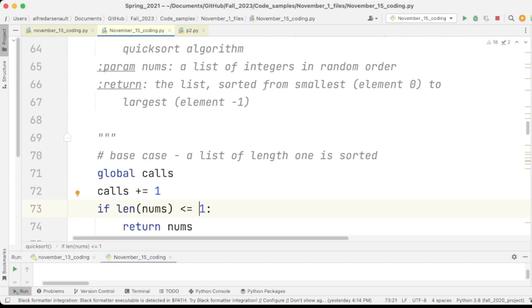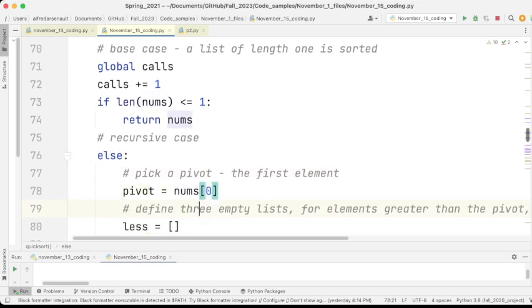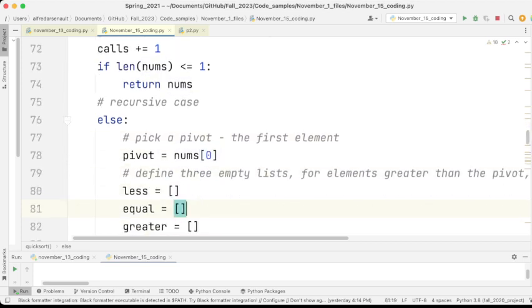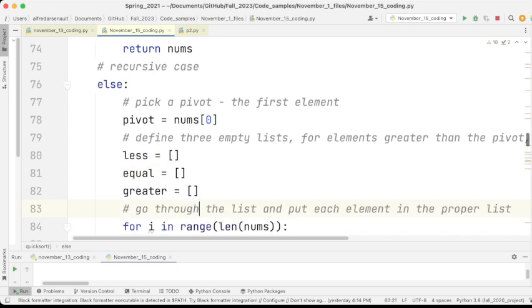But just for simplicity in explaining this, I use two global variables, calls and comps, that keep track of how many times I call the function recursively and how many actual comparisons I have to make to solve the problem. This is the code, other than the instrumentation, this is the code I used in class on Monday. It's in Monday's lecture, and it's all there.